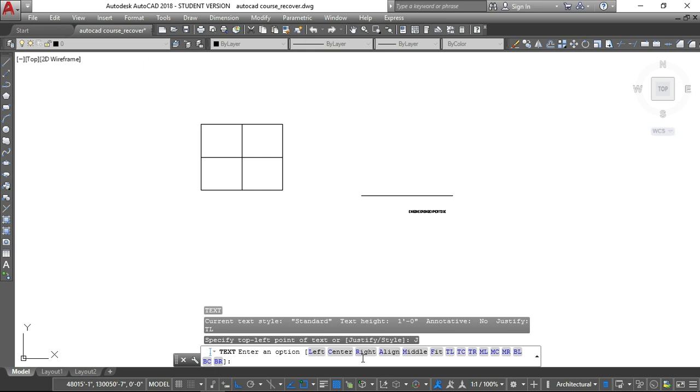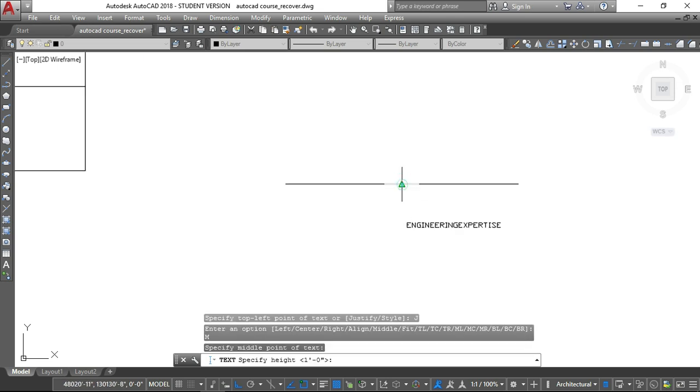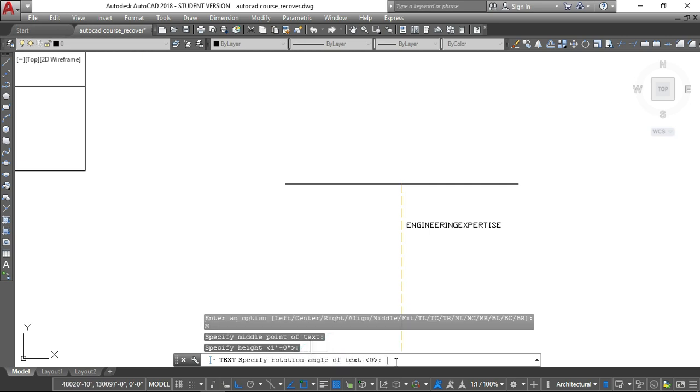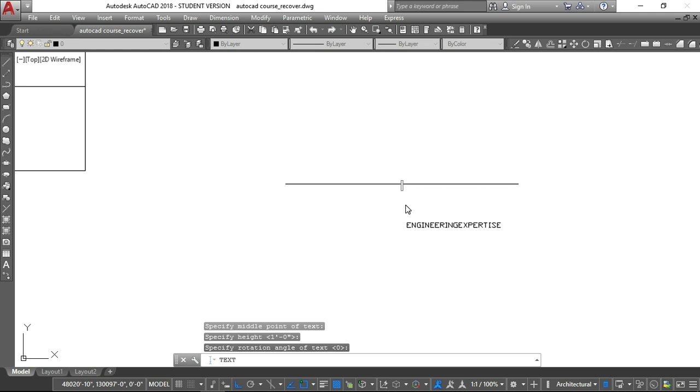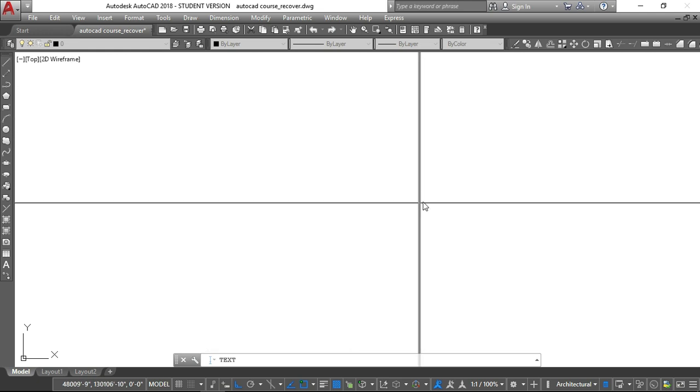These are multiple options. Here I want to show you the difference between middle and center. Now I will select middle, then press enter. I want to keep 1 feet size, angle 0. Then you will see this text is drawn at the middle of this line. Half will be above, half will be down.